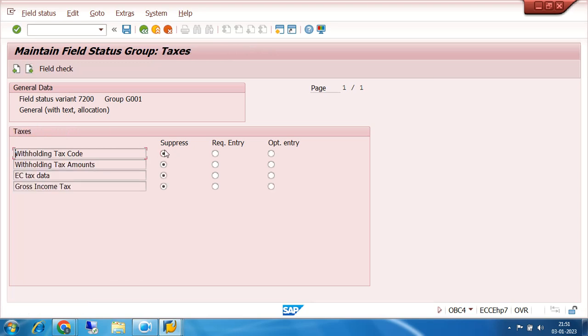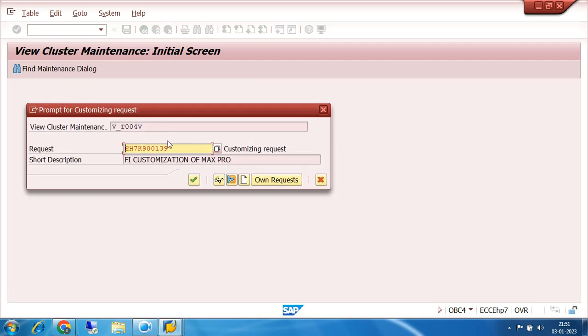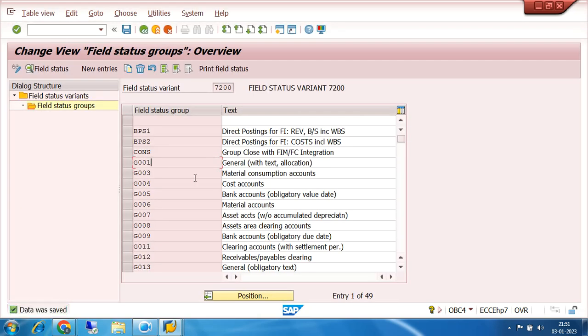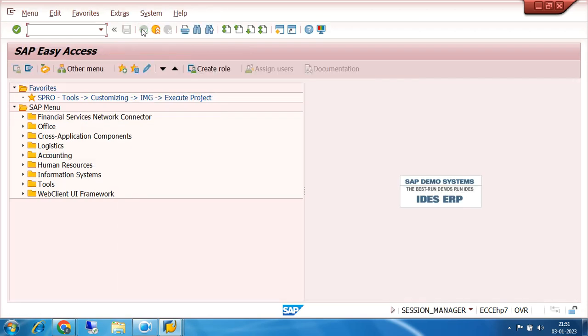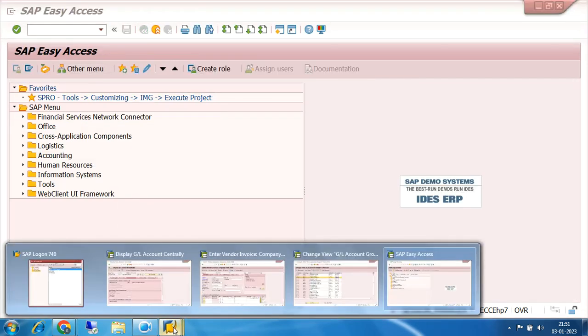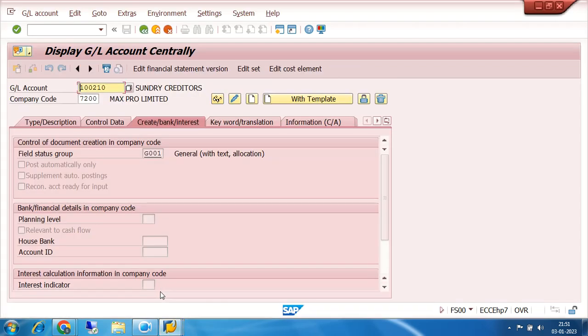Okay, see, this withholding tax code and withholding tax amount are suppressed. We have to make them optional. As these are suppressed, I have to make them optional. Once I make them optional, then I have to go to this FS00 and make a change.